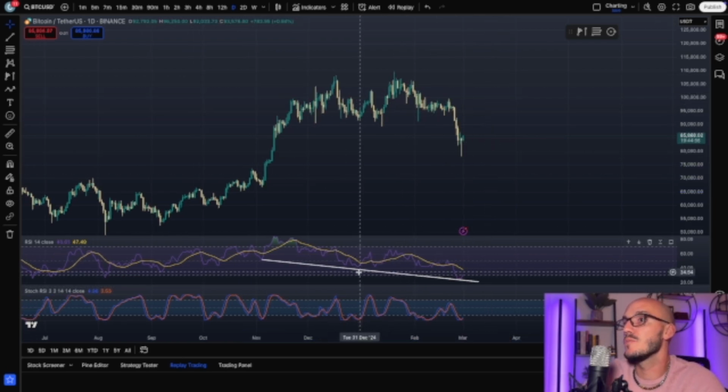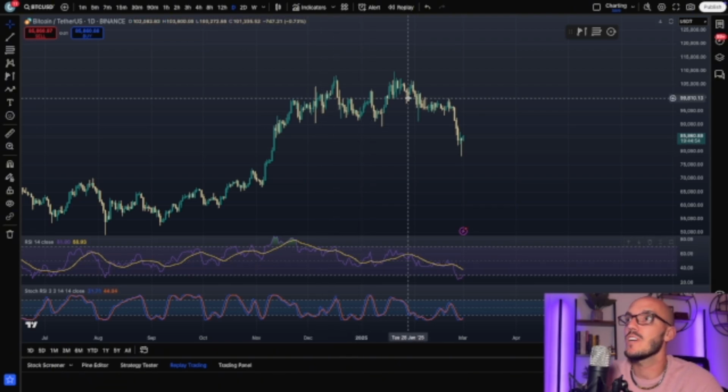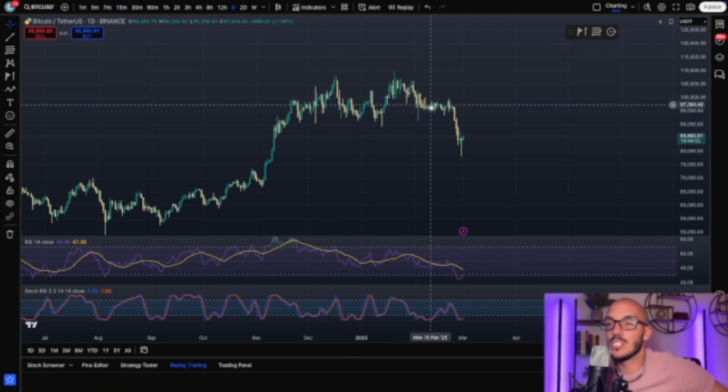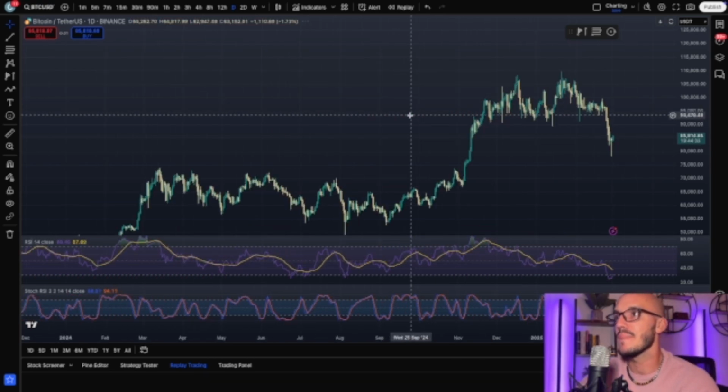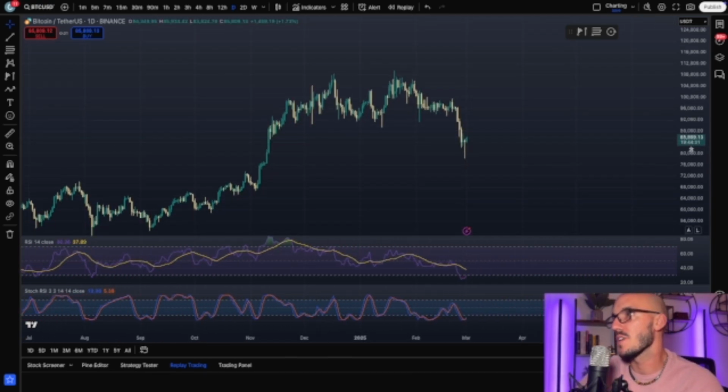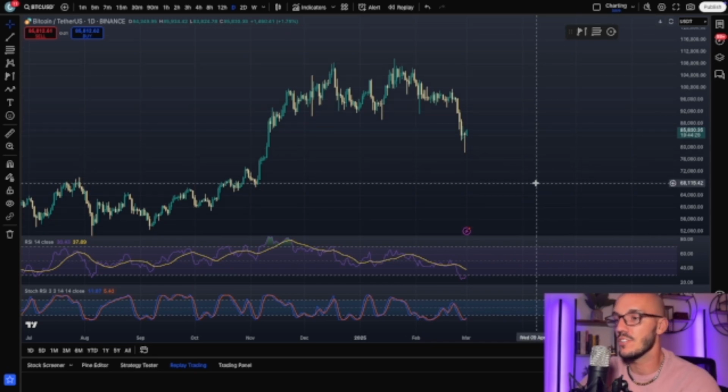But yeah, that's how I would use divergences in my own trading. This is one of my stronger indicators that I like to use. I like to use key horizontal support levels as one of my first strongest indicators. But if that lines up with the RSI, then that's a major complement. The RSI is a major complement for that, more so than other indicators.